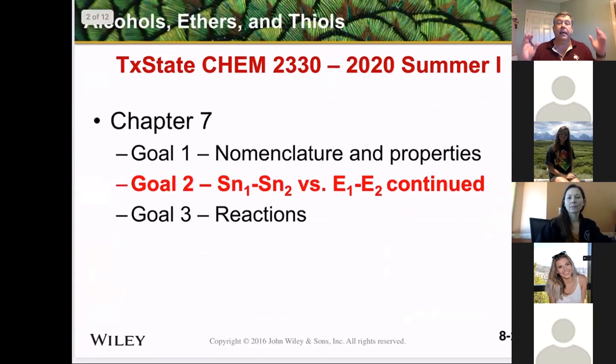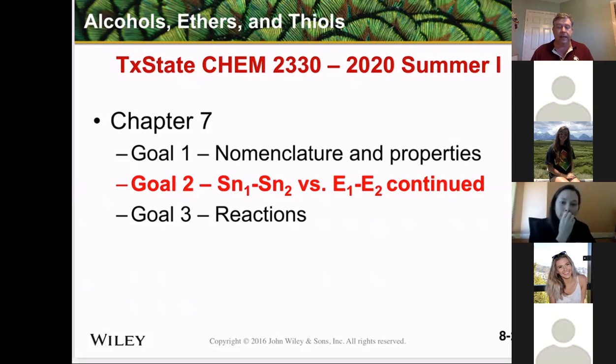So in the last section of goals, we looked at the nomenclature and properties of alcohols, ethers, and thiols. We learned that alcohols have their major change because of the hydrogen bonding available to them, and those alcohols can act as acids or bases. Ethers don't hydrogen bond, but have dipole-dipole interactions, which changes their materials. And thiols, because the electronegativity between the sulfur and the hydrogen is so close, don't hydrogen bond, but they do have acidic protons and are more acidic than alcohols because they are much larger, okay?